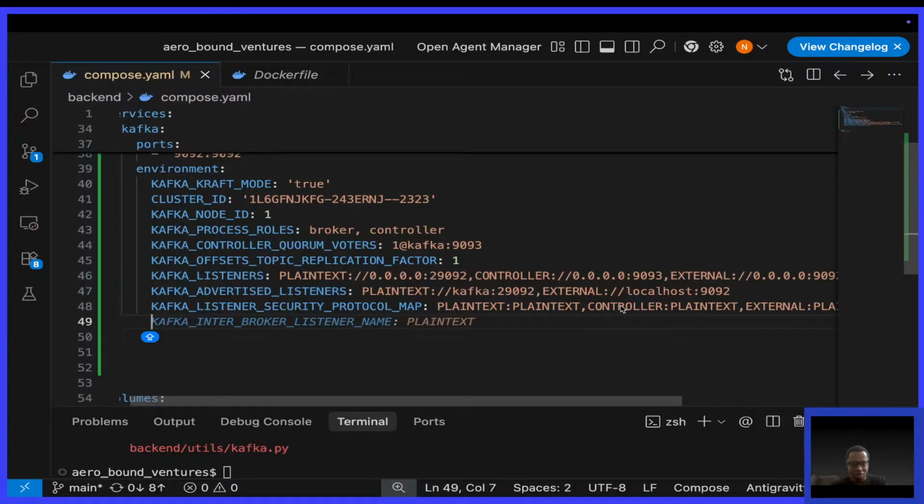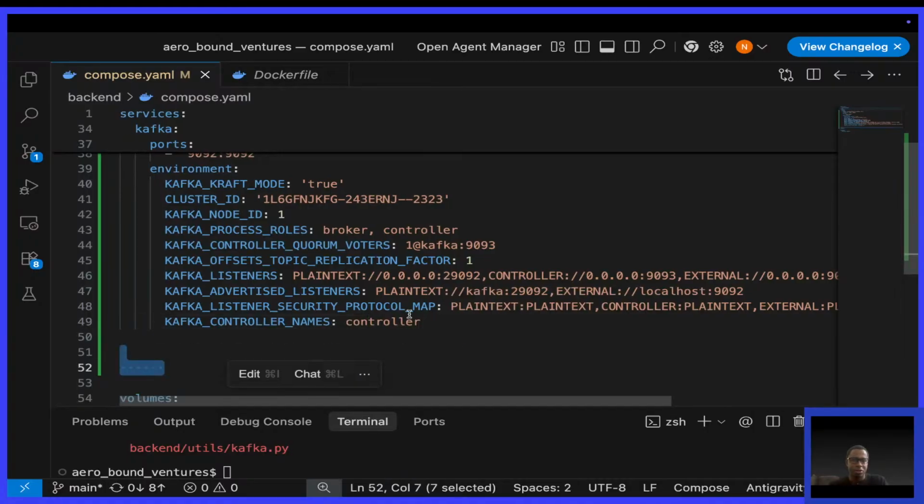That configuration is called Kafka underscore controller, with one L, I guess. Really? No, two L's. Controller underscore names, like that. And this one shall simply say controller. So the controller listener is the one which is strictly for KRaft controller communication.